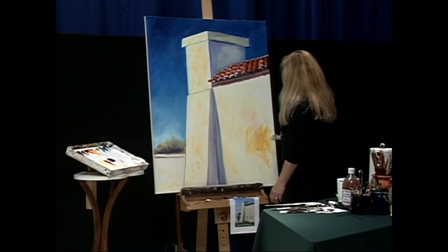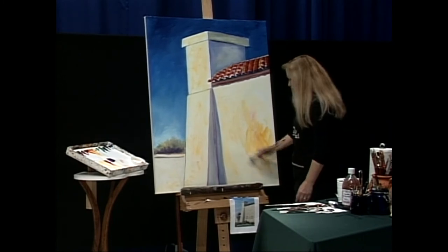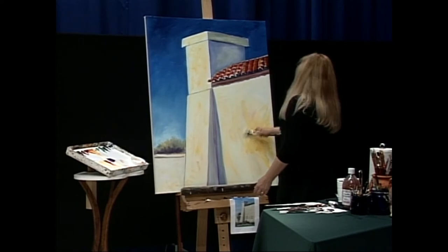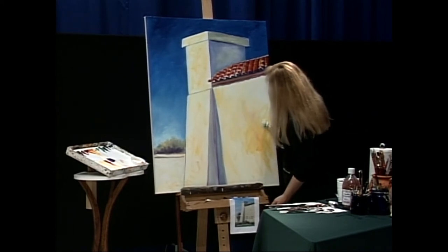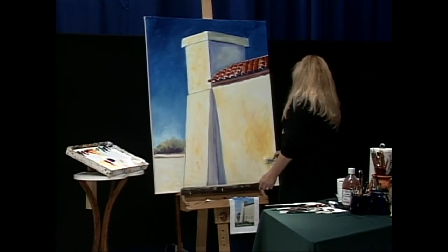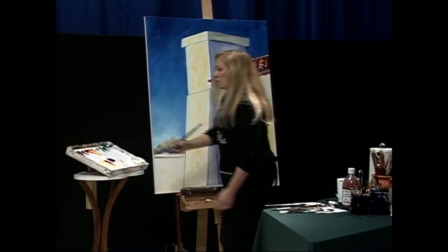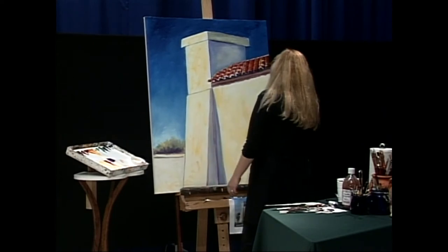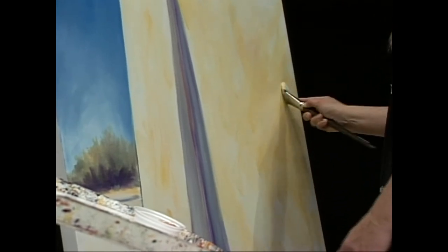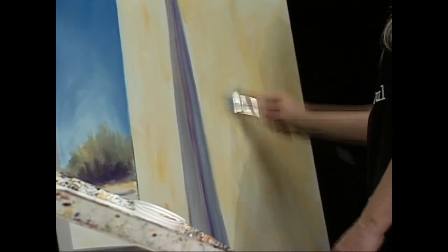Well, we're just waking up this painting. Woohoo! I was showing you paint and tile the whole time. Yeah, that was a bit much. Throwing a little bit of white over the top. This is one of those where it's gonna have to dry before I'm gonna be able to tone it down a little bit. And I need to get some distance from it. I might not want to tone it down. Maybe I like it bright.